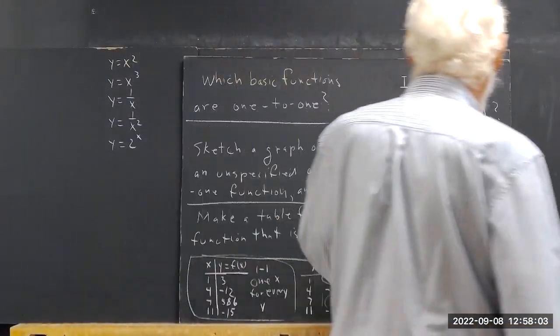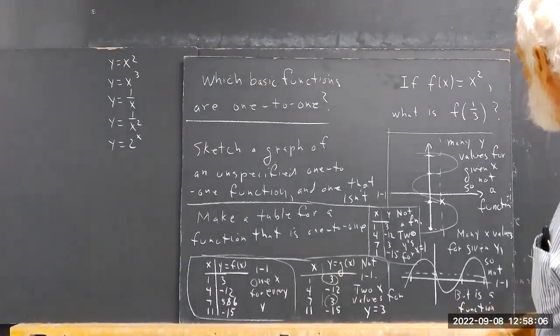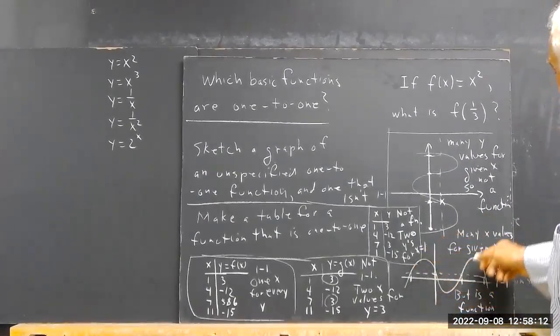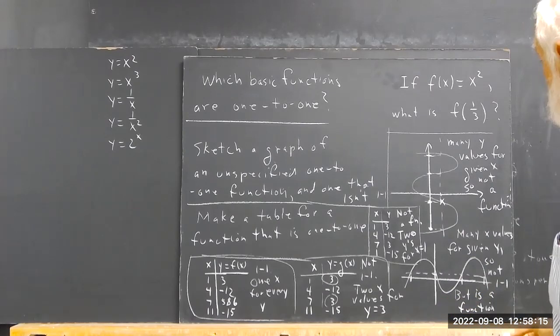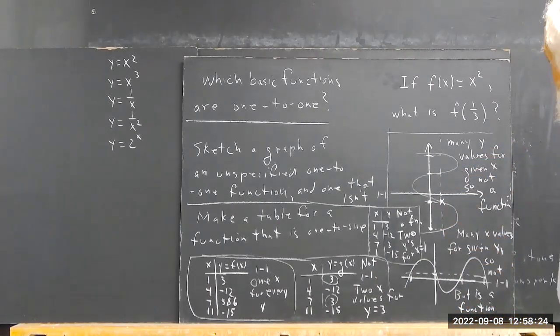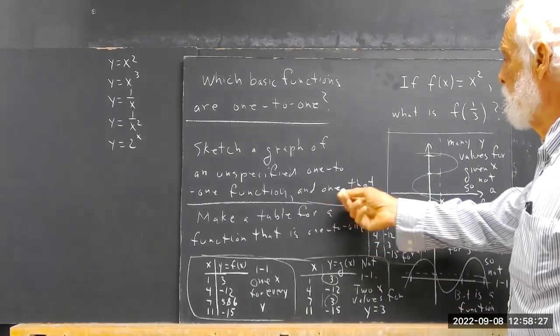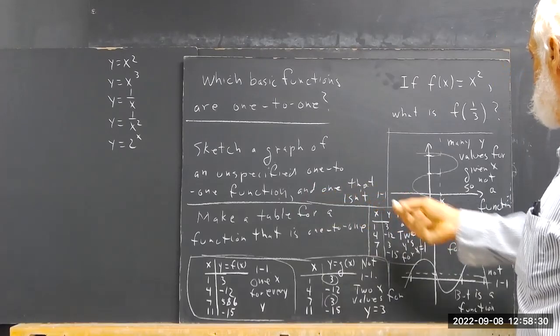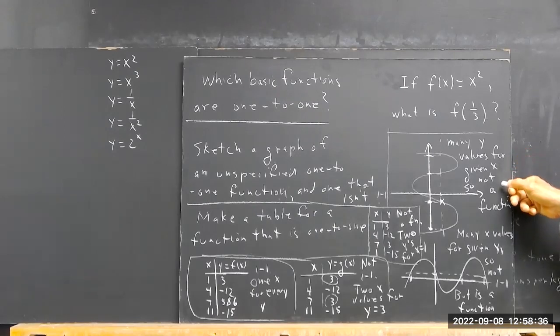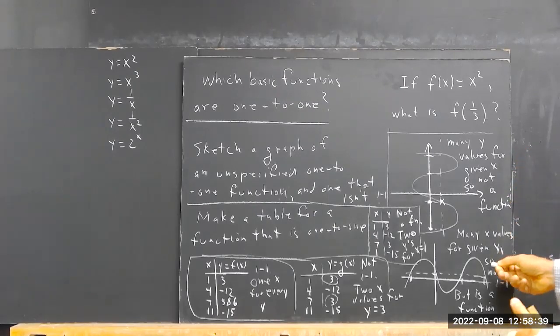I started by sketching graphs because there's a little confusion on some of these graphs. Some people drew a graph that looks like this, and that's pretty good. If you'd drawn it like this, it would have been a function that isn't one-to-one. Now, why is it that this is not a one-to-one function? Because we want one that isn't one-to-one, meaning a function that isn't one-to-one. Well, it isn't one-to-one because it isn't a function. There are many y values for given x values, so this is not a function. Now down here, if we drew something like this, there are many x values for a given y.